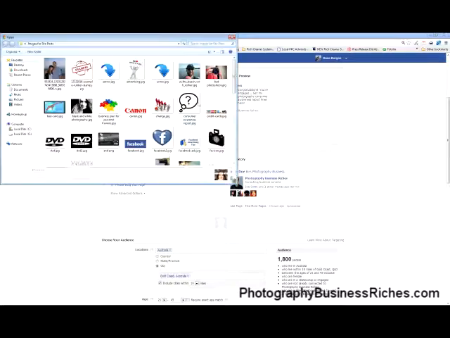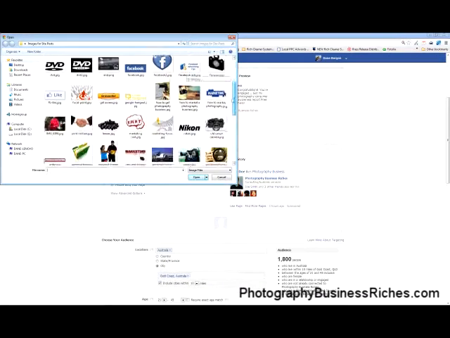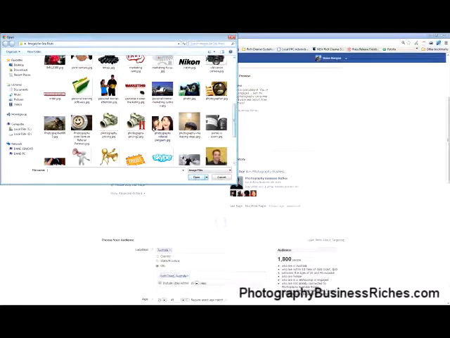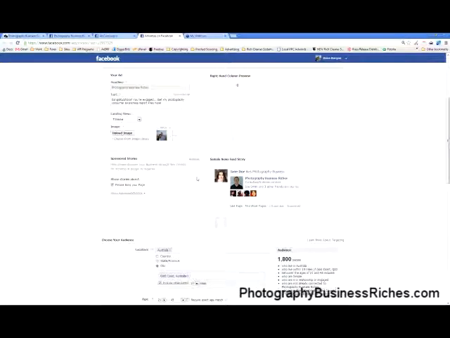If you've got a photo of someone, their face up close, a woman, I'll just use this one as an example. You can see it is a lot more, you can see what's happening. It's just a lot better. It's easier to see. The dimensions are better for this ad.